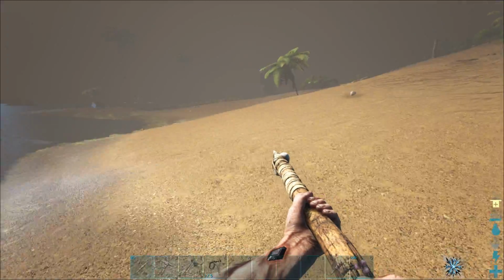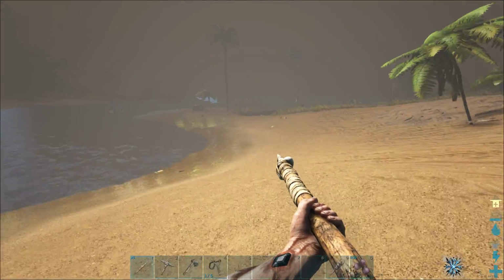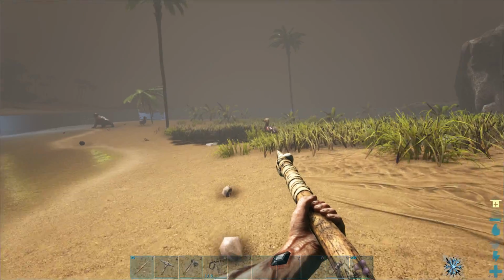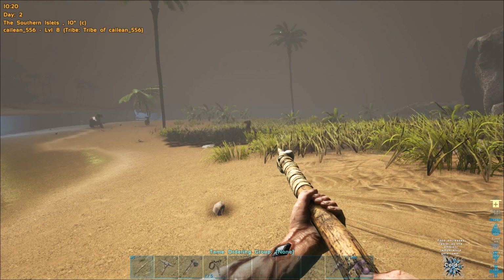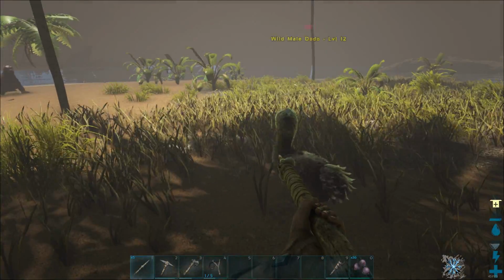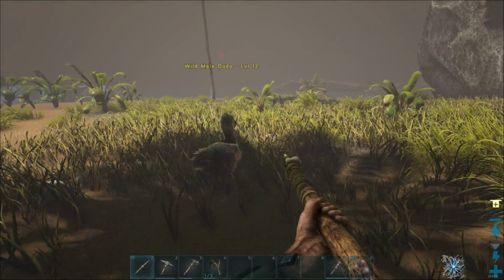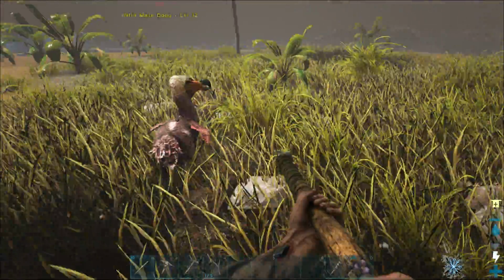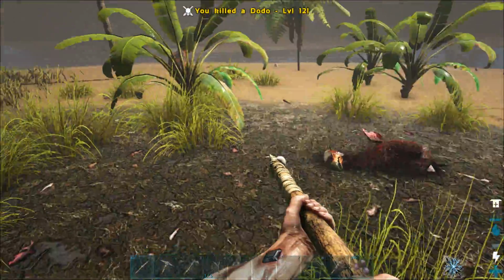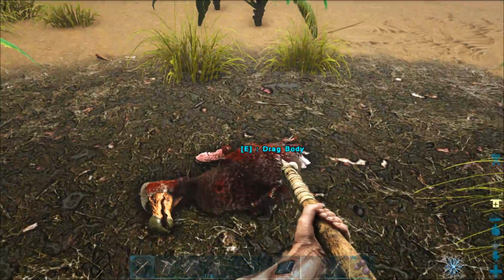And I'm freezing. Or I'm cold at least. As you can see in the bottom right, the little snowflake icon, it means that I need to harden up, apparently. Well, it is 10 degrees and I don't have a shirt on, so I can kind of understand where he's coming from. So, let's kill some Dilos. Dodos, I mean.